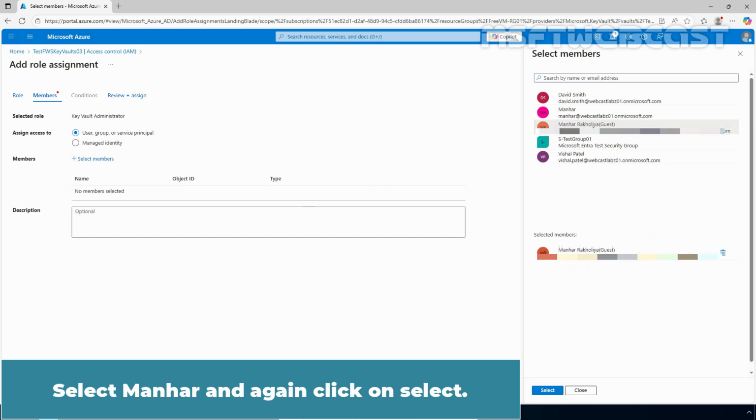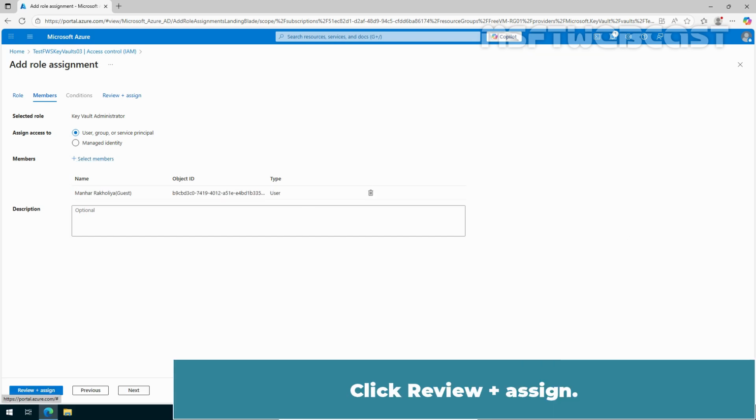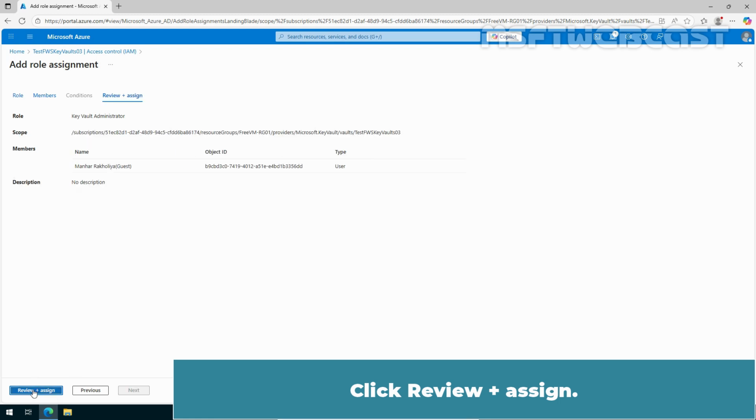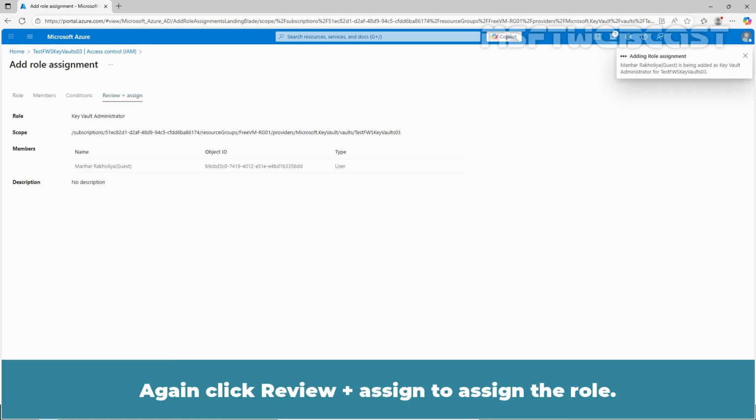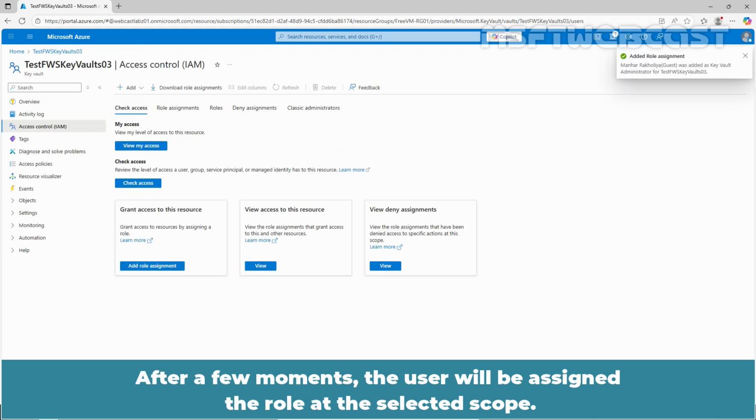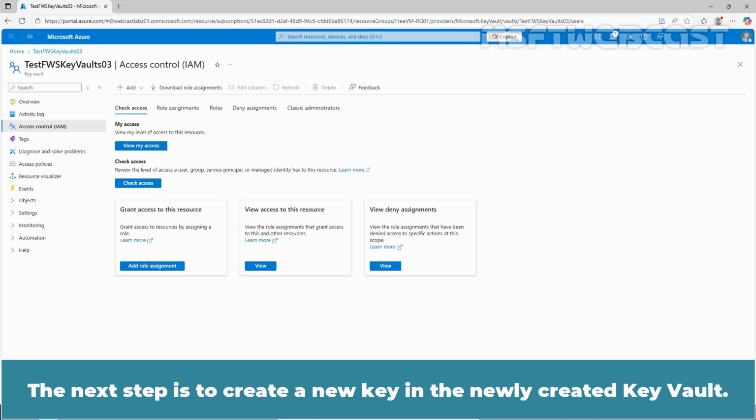Select Manhar and again click on Select. Click on Review plus Assign. Again, click on Review plus Assign to assign the role. Wait for the confirmation notification to appear. After a few moments, the user will be assigned the role at the selected scope. The next step is to create a new key in the newly created Key Vault.